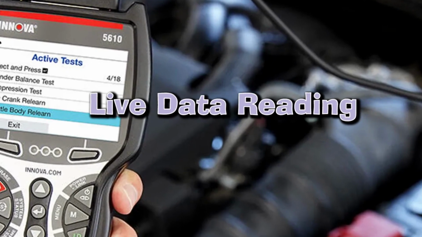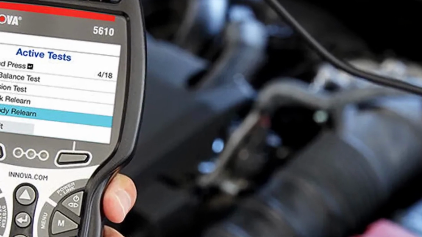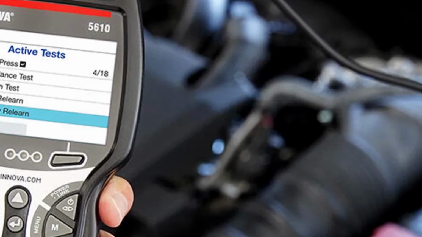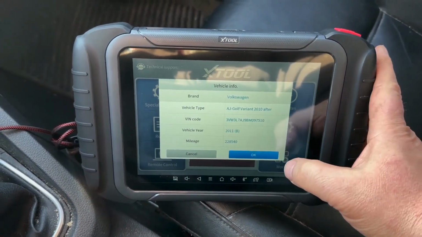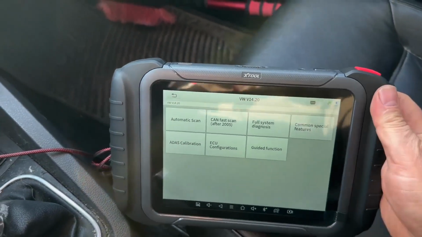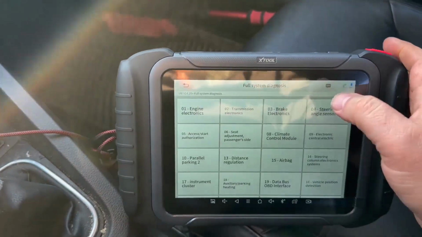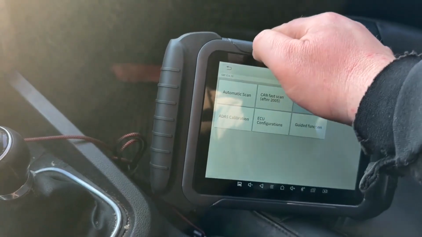Live data reading. One of the special functions a bidirectional scan tool offers is its ability to monitor live data on your car systems. Imagine driving, and your car acts erratically from time to time. Your bidirectional scan tool comes to the rescue by monitoring live data from various sensors in real time, helping detect those complex, intermittent issues by watching how the car behaves under different circumstances.